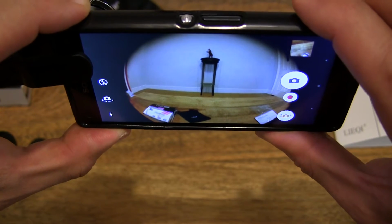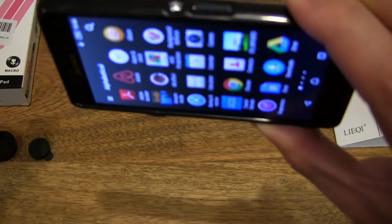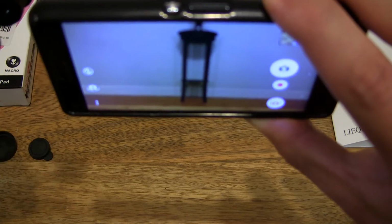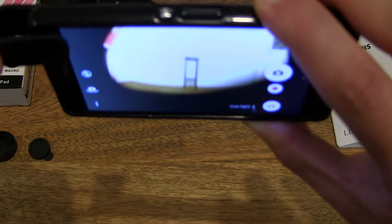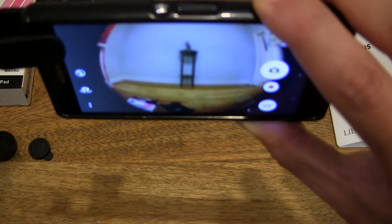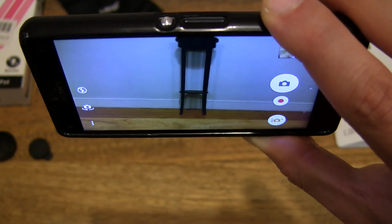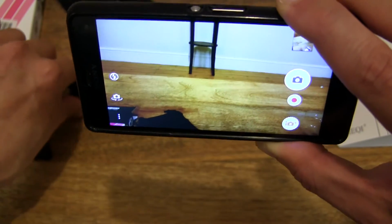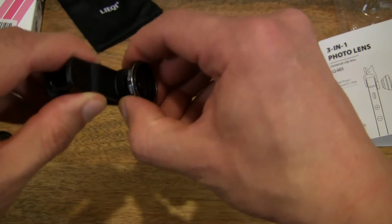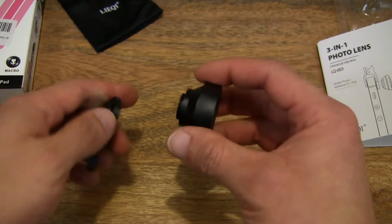This is the room, so we're about 2 meters away from the wall in front of us, and let me slip off the lens. Oops. So you can see the difference. So that's the fisheye lens on. And fisheye lens off. So fisheye lenses are great fun in terms of capturing in a slightly comical way what's in front of you. Okay, so let's go ahead and remove the fisheye lens and pop on the final lens, which is the wide angle lens.